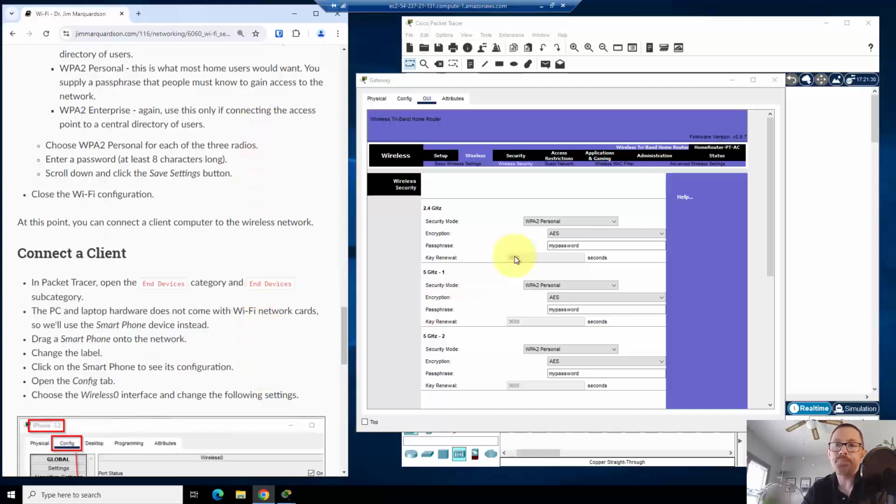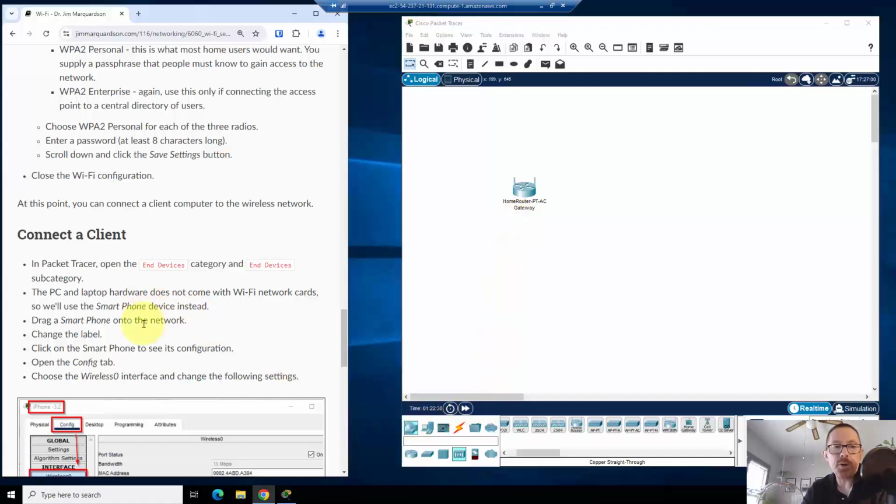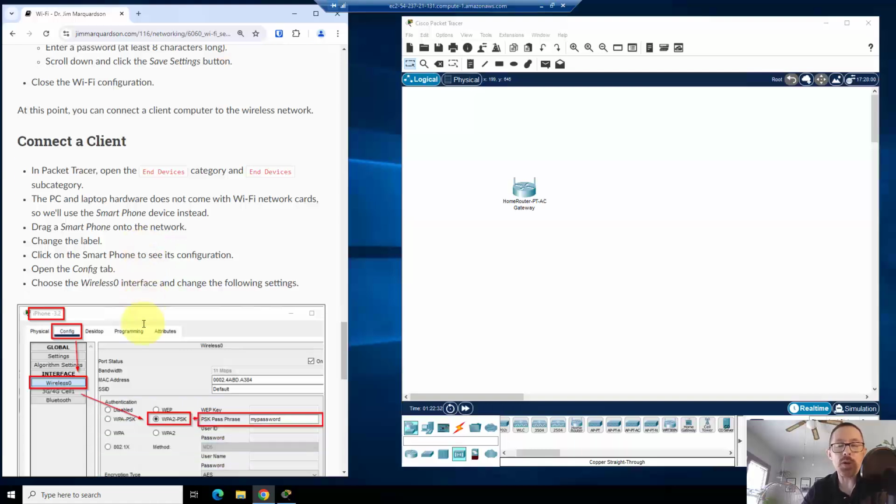Let's go grab a Wi-Fi client. So I'm going to close my router. And let's add a smartphone. Why a smartphone? Well, because the hardware here in Packet Tracer doesn't come with a Wi-Fi card by default. You have to add it. So we're just going to skip that.